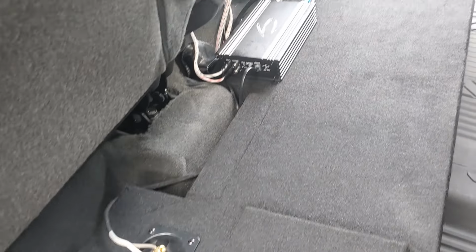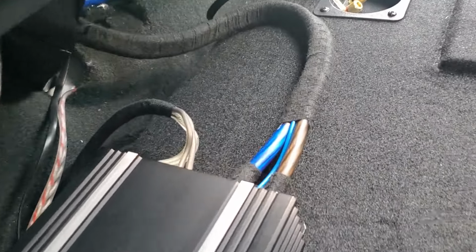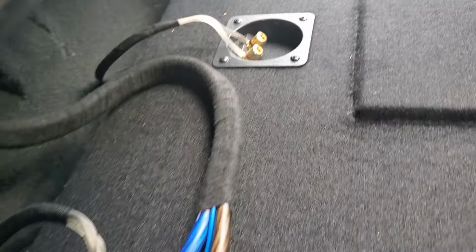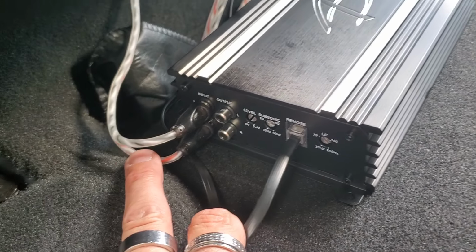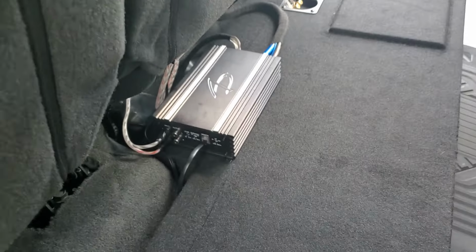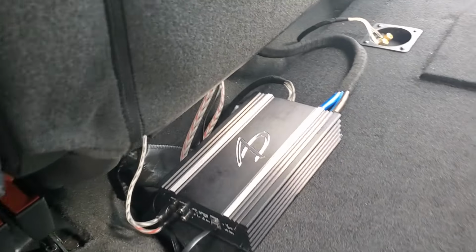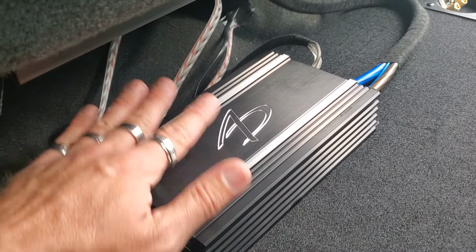All right, we've got everything installed. We've got the amp sitting back here, got our power, ground and remote, got our speaker wires connected over to our speaker terminals. This is our bass knob for our Audio Dynamics amp and our RCAs. We're going to make this amp go back underneath here. I just want to kind of show you outside. And then we have our speaker wires running to each part of our sub box. So now we're just going to get all the wiring looking really nice as much as we can, and then we're going to put this amp back here.